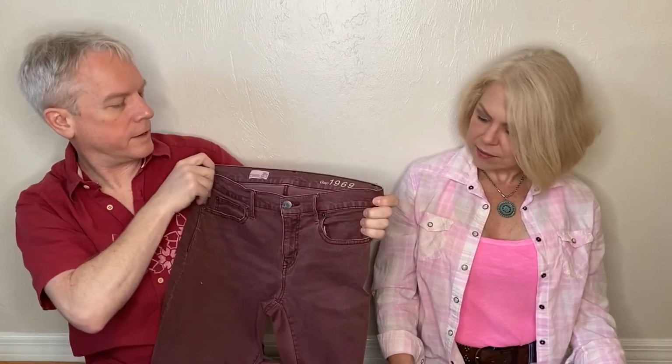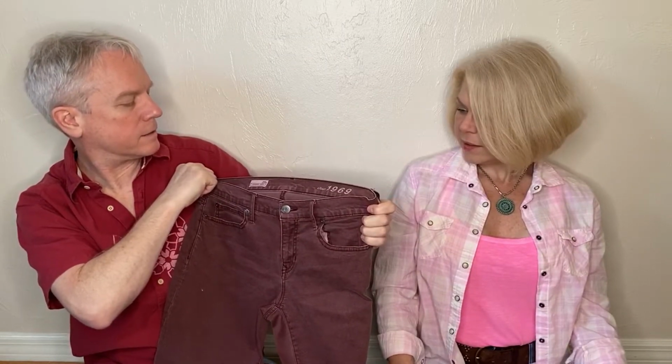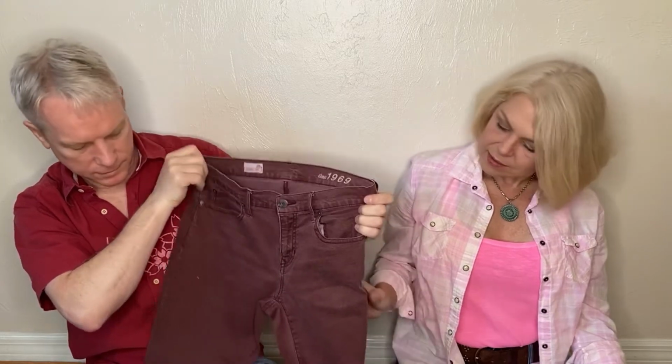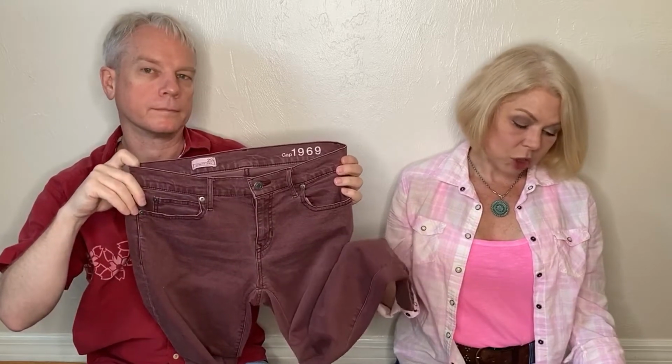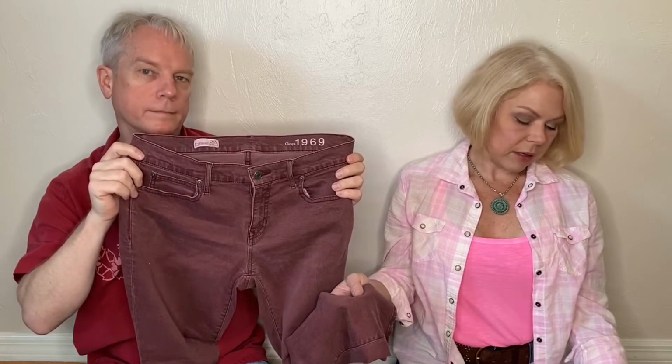All right. A Gap 1969 jeans. They're kind of a maroon color, size 29S, short legging jeans. Another pair of jeggings. Yeah, and the funky color, I don't know what that would do, honestly, on Poshmark. There's not a lot out there. We certainly could try it. It's a 9 rise, which is a little better, that's mid-rise, and they're a decent size at a 29, but they are short again. So the best we can hope for is $10, so that's kind of on the line of do we do it, or don't we do it?